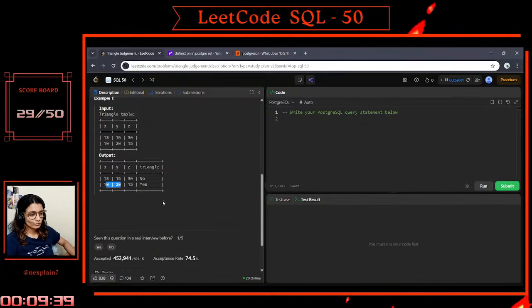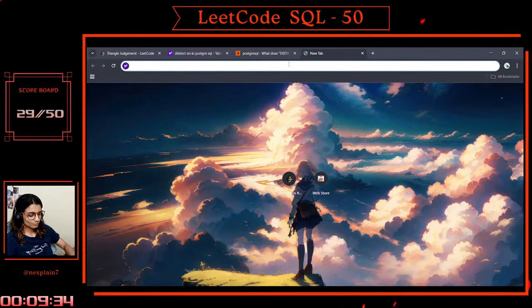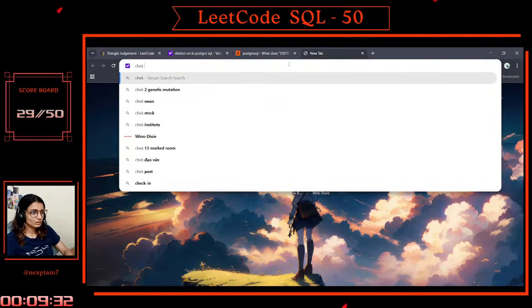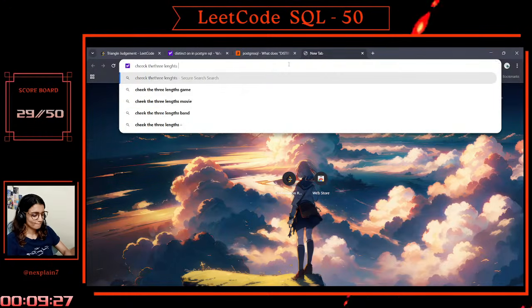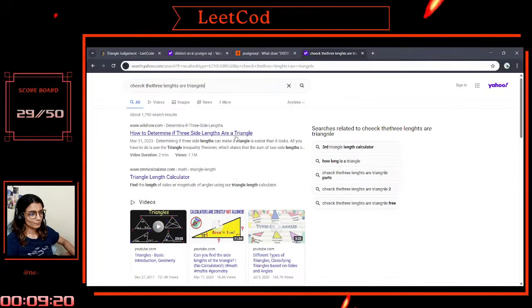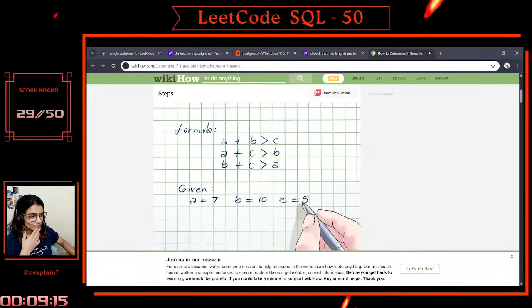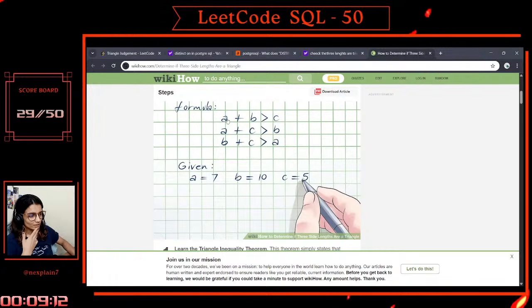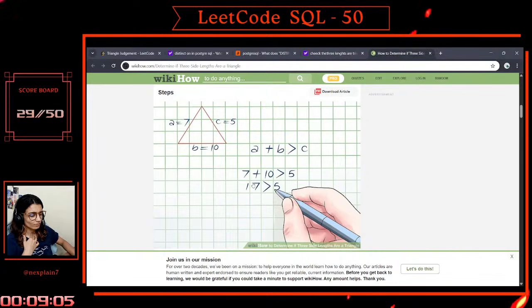I don't remember the formula, but there should be one to check whether it's a triangle or not. So there is a formula calculation. Yeah, we need to check that a plus b should be greater than c, and similarly all three should be greater. That was the formula we could have tried.